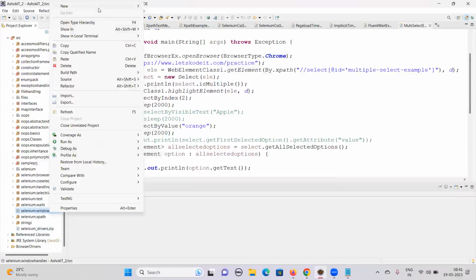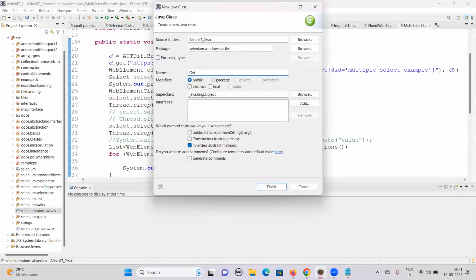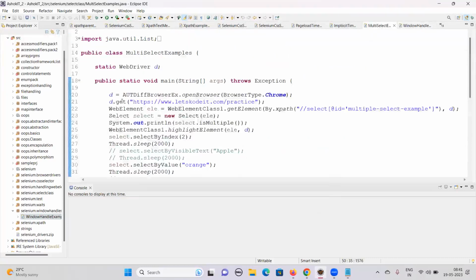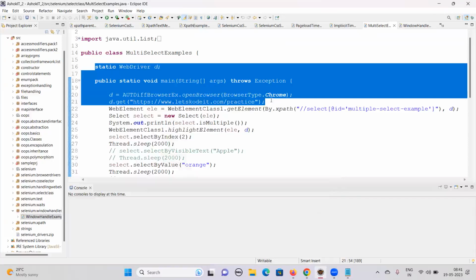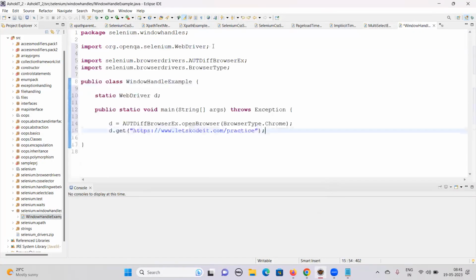Within this, I'm going to create a class, window handle example. Can we use this code? We already looked into it, right? So I'm just going to copy paste it to save our time.